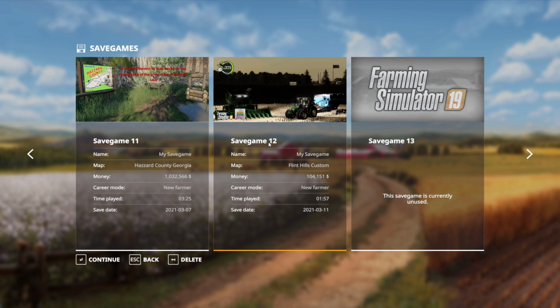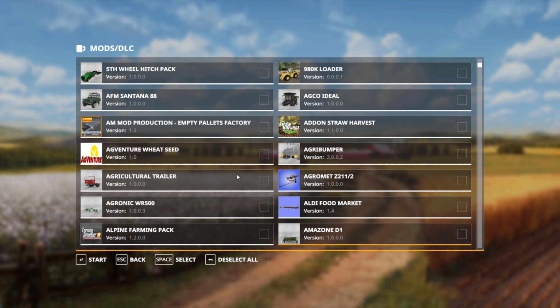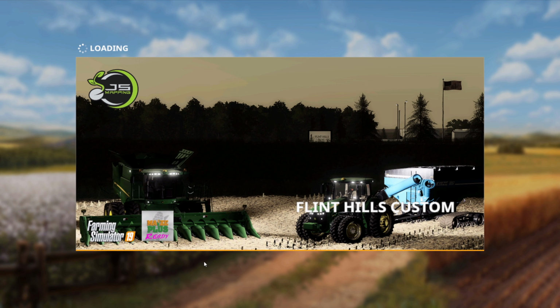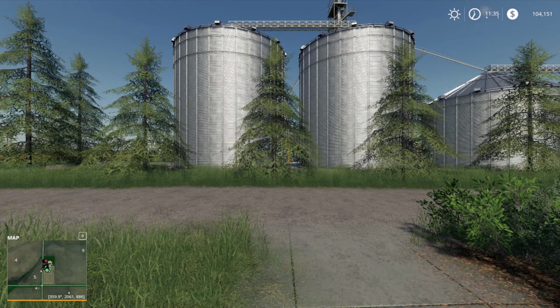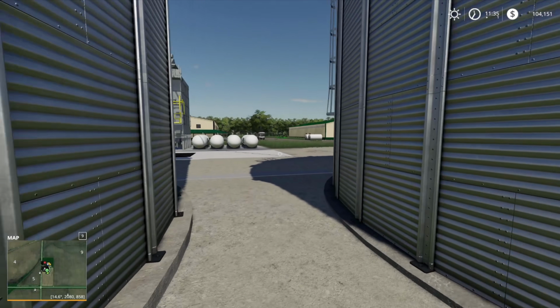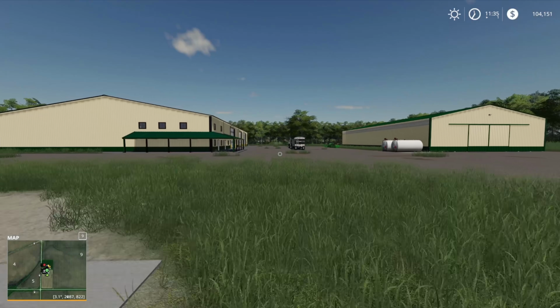Okay, that's us back in the game. And there we are again, save game 12. We're going to hit continue there and load that in. We'll just confirm again that Autodrive is loaded. It is, it's ticked. We'll hit the start button and just jump in. So there we go, we're in game now. We will just run over here. There's our truck, exactly where it was before. So nothing seems to have changed.